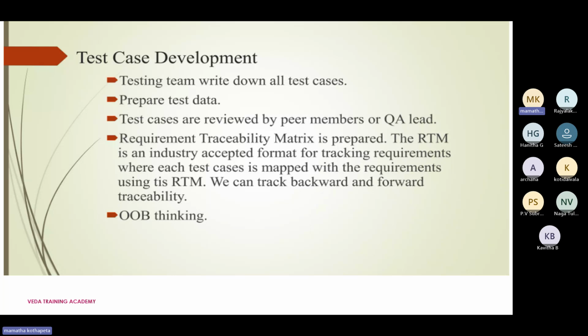Now, what is OOB thinking? OOB is a generic word, used across all the technologies. Very, very normal, very, very regularly used word. Out of box. Out of box thinking. It means think differently. Think how to break the application. Think how you can find those defects which are lying somewhere in the application where nobody can see. How you can find out the defect.